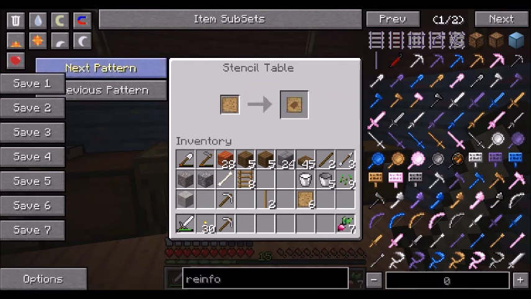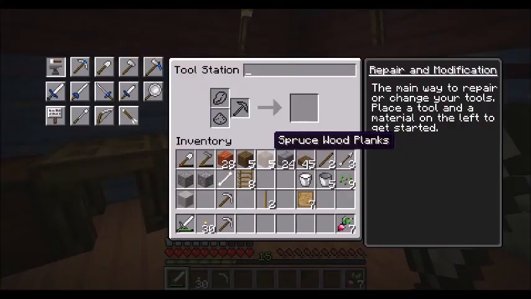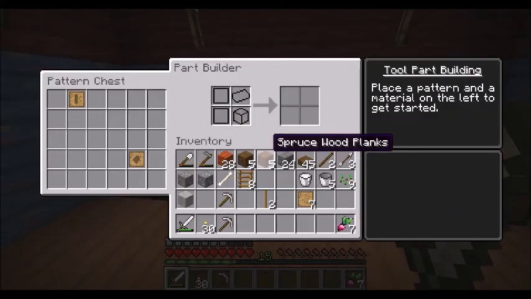So by clicking next pattern, previous pattern and so on, you can figure out what you need. If you go into your tool station and click on, say, a pickaxe, it'll tell you what parts you need. You need a pickaxe head, a tool binding and a handle. So we would need those three patterns.